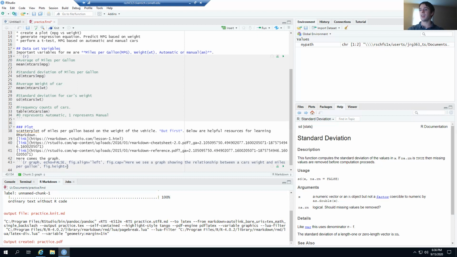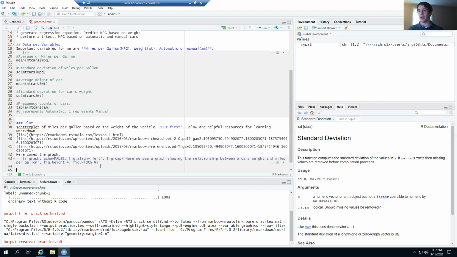I think 7 inches based off of a 12-inch sheet of paper is a bit much for me. I'm going to set mine to be equal to 4. And I'm also going to change my fig.width. I want that to be a little bit wider than 7 inches. I want it to be 8 inches. So the figure is twice as wide as it is long.